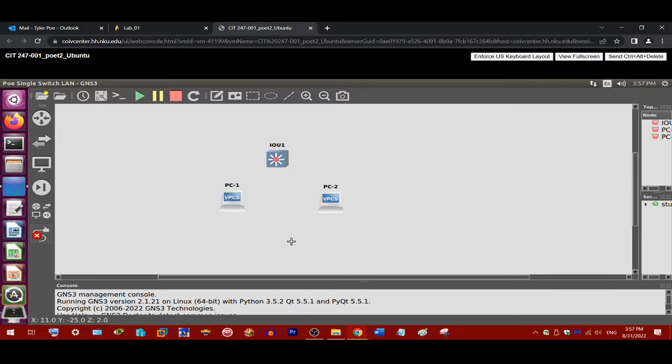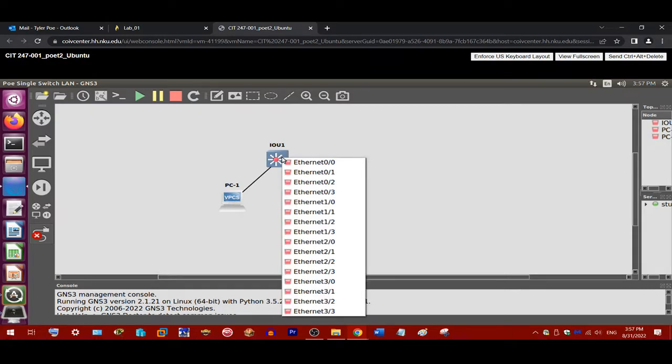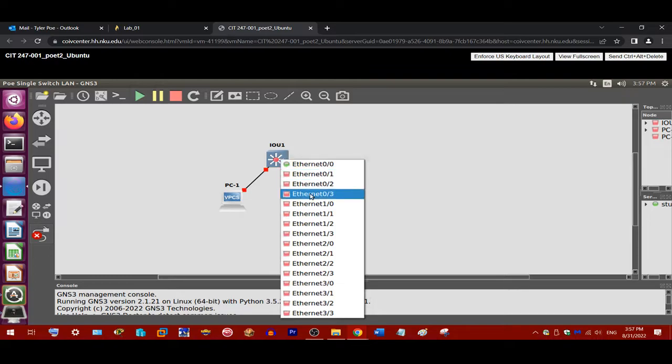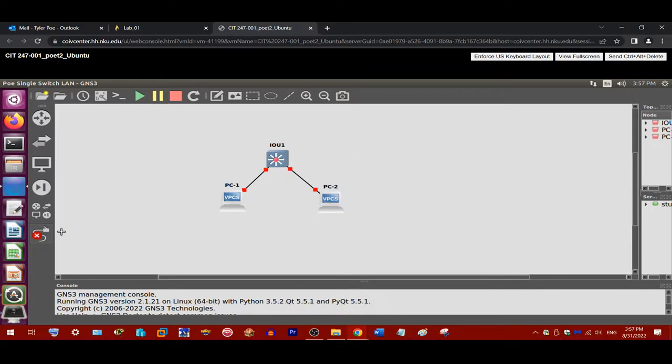So we have the devices out, but they're not connected. To connect them, click this snake icon. It'll have a red circle with an X in it, and your cursor will be a plus sign. When you click a device, it'll list all the interfaces you can use. PCs always have one. Switches have about 12 or so. For this lab, you can pick whatever interface on the switch you want, but note that future labs will require you to use specific interfaces, and if you don't use those interfaces, the lab won't work. So please be very careful. When you're done connecting your devices, click this button again. The X and circle go away, and you have your cursor back.